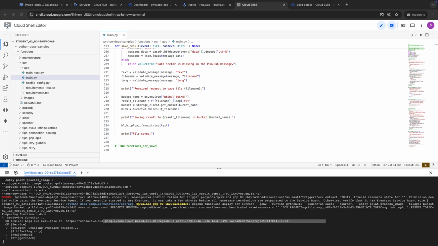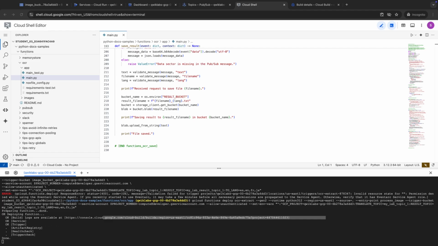Build is okay. Service trigger, event trigger, Artifact Registry done.